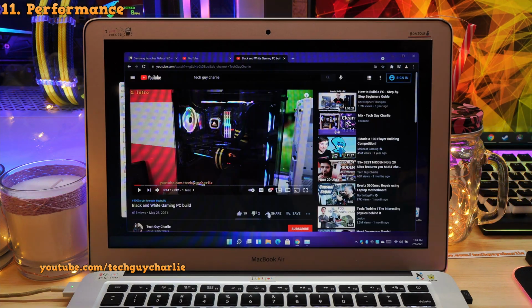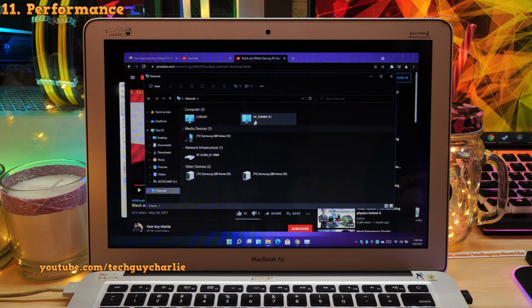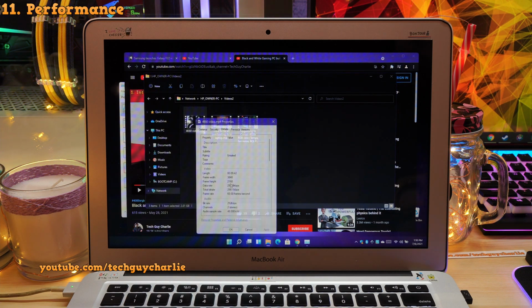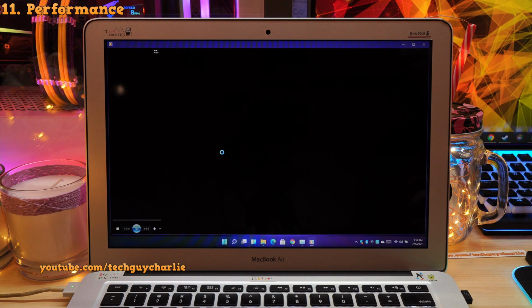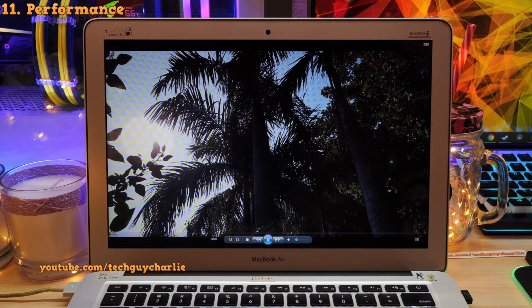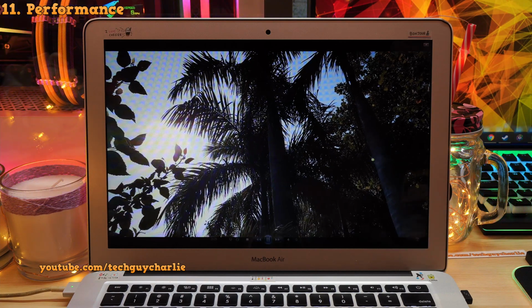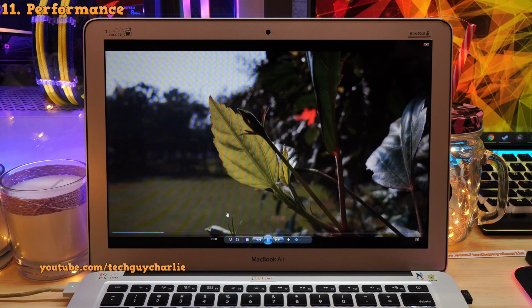Now I can also stream 4K 60fps videos without having any issues off my network server. I'll show you that. So in the details, you can see it's a 4K 3840 by 2160, 60 frames per second video. And you will see this machine has absolutely no issues playing back 4K 60fps videos. And even when it's running OS X, it has no issues playing back 4K 60 videos. They do play back quite smoothly.